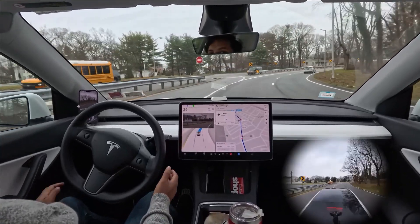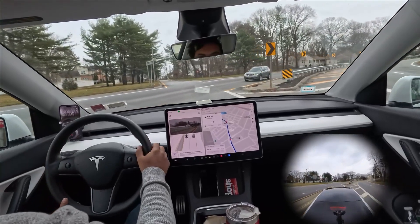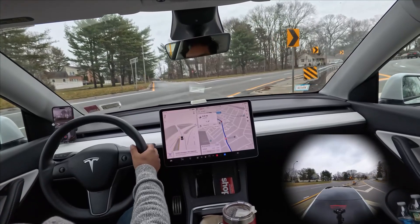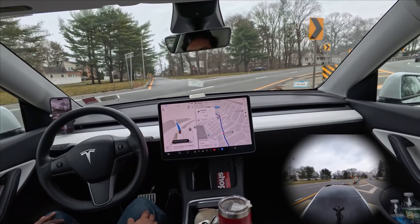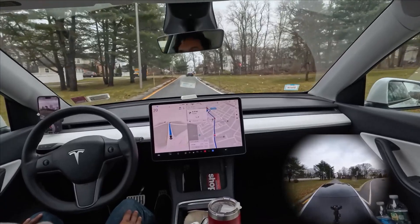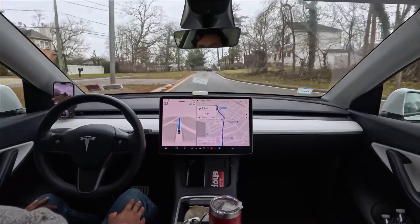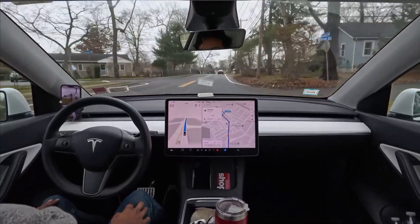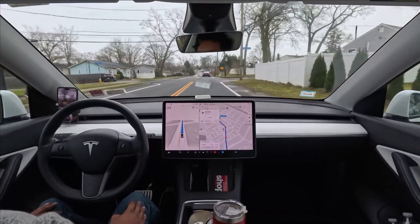We need to get into that lane up front to make a left turn — go, go! I had to press the controls. There's a Jeep, and there is another car coming from that road while we're going, so we shouldn't proceed. Now it seems we can go. Very slow — I really don't know what is happening today, but the car is continuously making mistakes and going slow where it shouldn't.